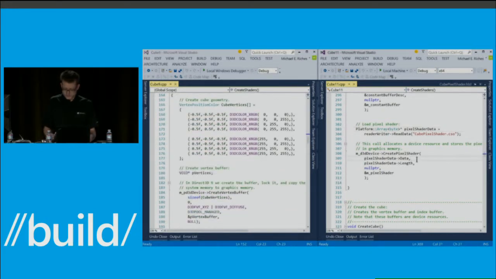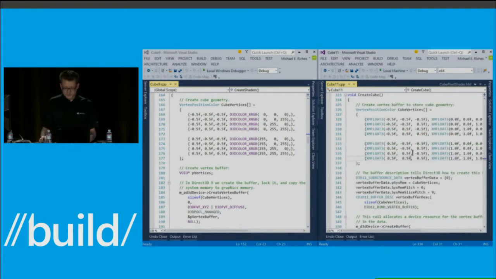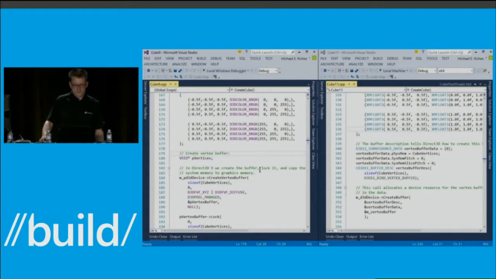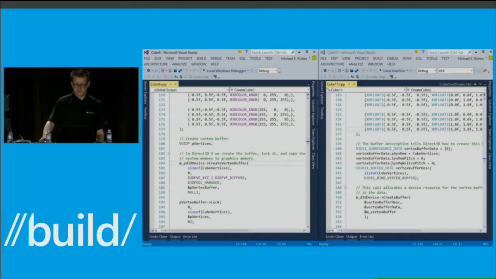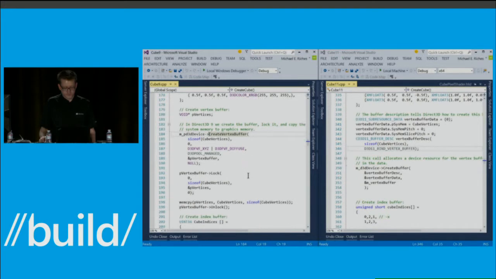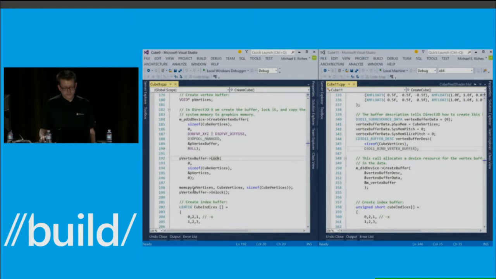I also want to mention very briefly geometry. Vertex buffers and index buffers are resources in graphics memory, another kind of Direct3D 11 resource. The difference between Direct3D 9 and Direct3D 11 for vertex and index buffers is that you don't need to lock the memory and do a memcpy anymore.